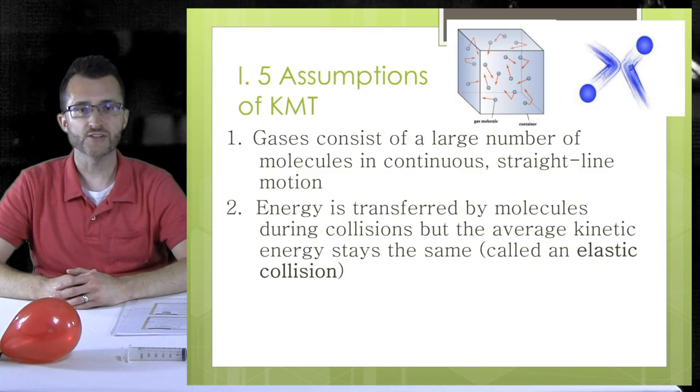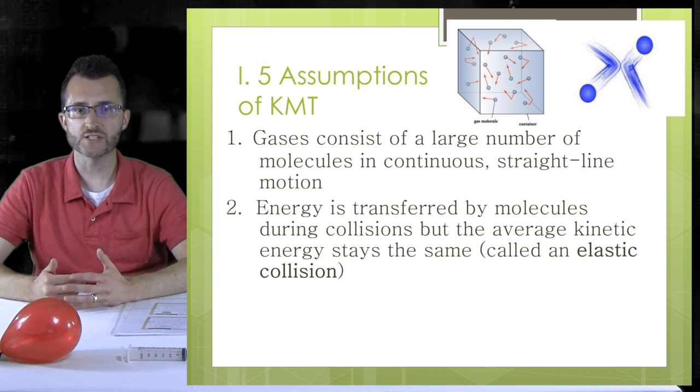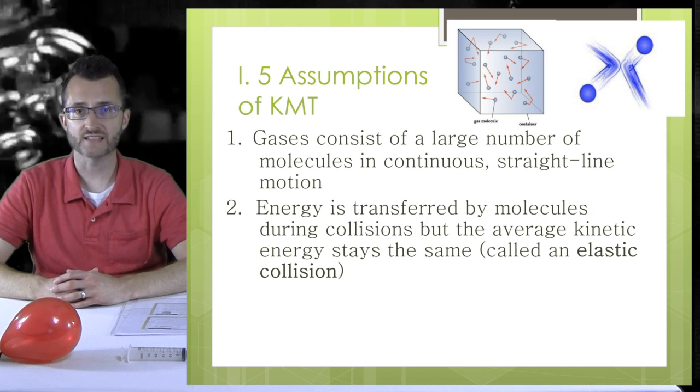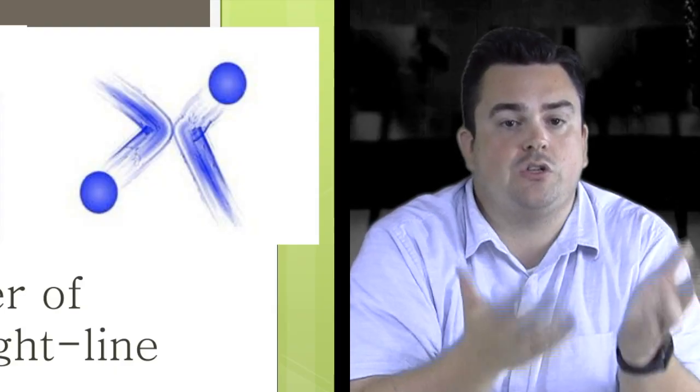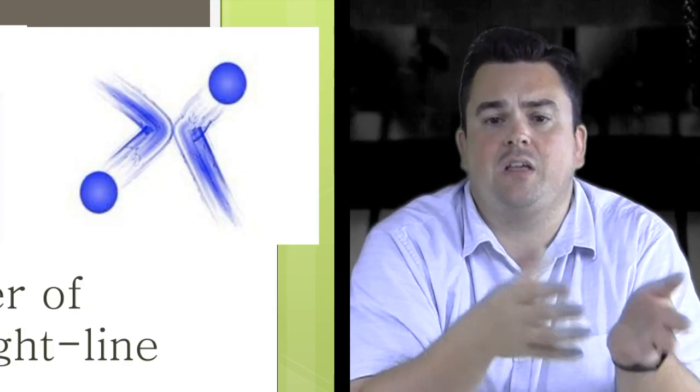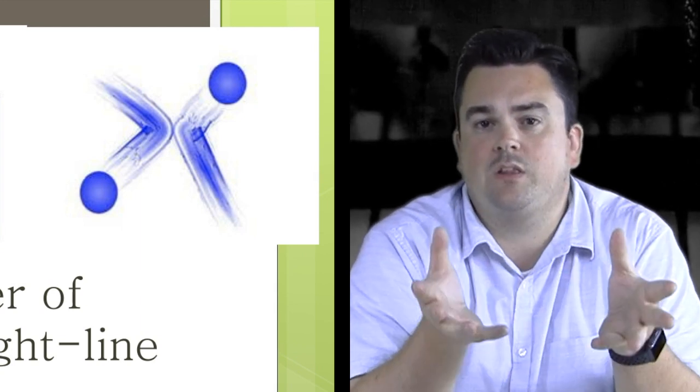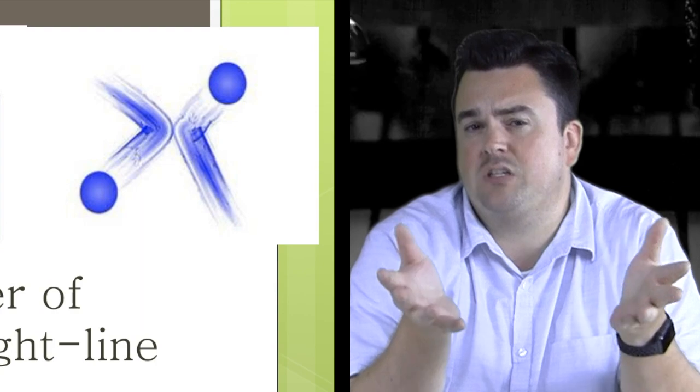Number 2, energy is transferred by molecules during collisions, but the average kinetic energy stays the same. This is called an elastic collision. In number 2, we do talk about energy being transferred from molecule to molecule. I guess what really illustrates this best, if you've ever seen a Newton's cradle, where you pull one of the balls up, you let it go, and it transfers its energy to the further outside marble, and then that goes up, and it keeps going back and forth.